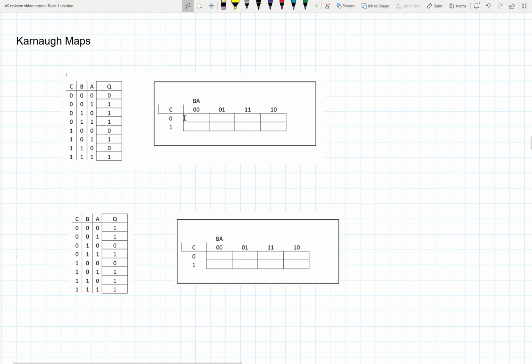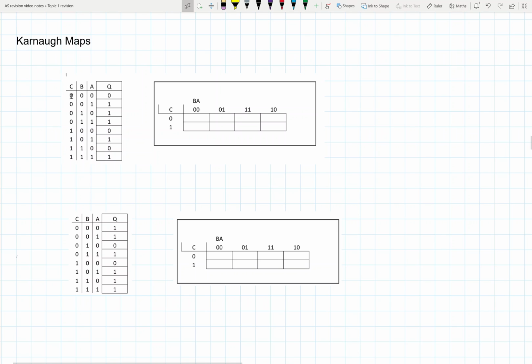So in filling out my Karnaugh map, all I do is look for some easy options. So I've got three zeros here, so I could put my zeros in, and then everything else is going to be a 1, or I could do this row to start with, which is when C is all 0, and then I can do when C is 1, which is all of these, whichever makes it easier.